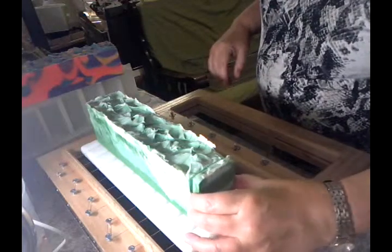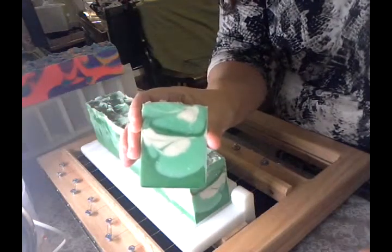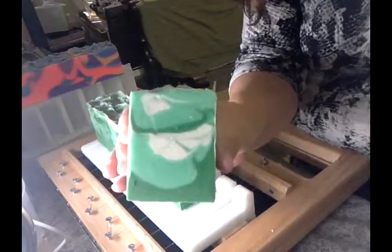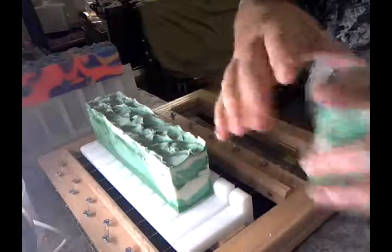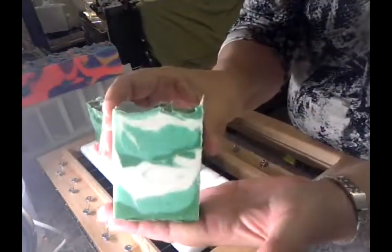After the shock of the first one I managed to control this one a little bit better. It was still a bit firm, but as you can see I got to put a little bit more design in that one. Quite happy with those swirls. It was a bit of a plop and swirl as you go because it wasn't really liquid. Again, I don't seem to have any air pockets so far, which is really good.